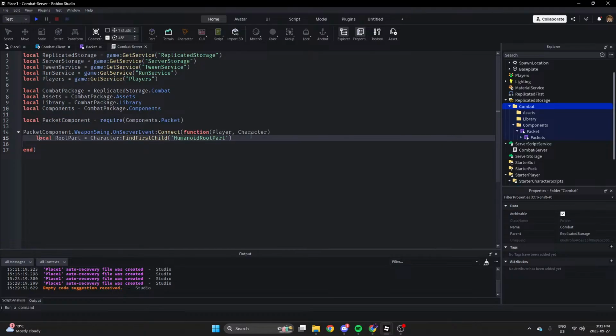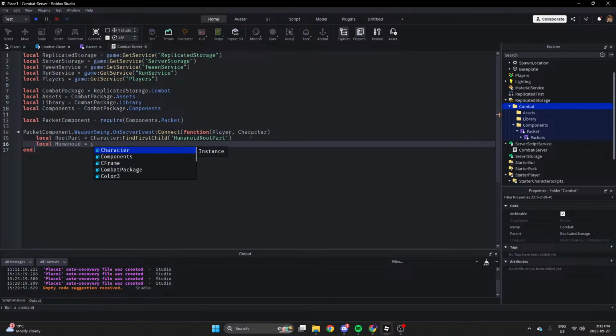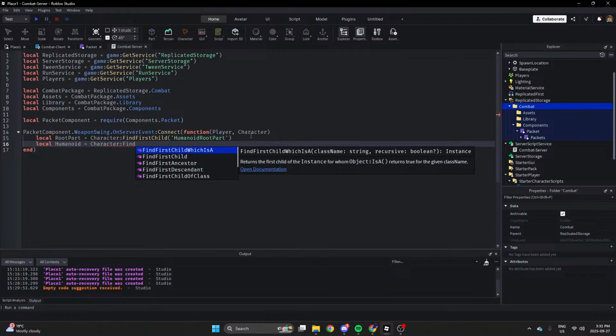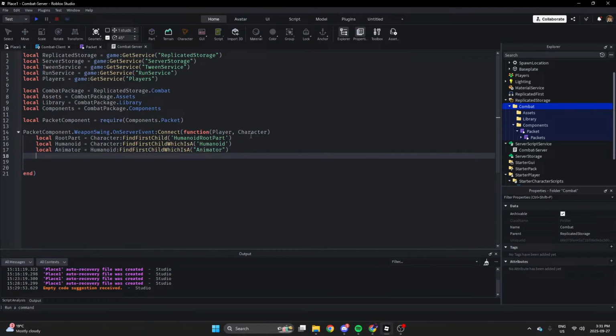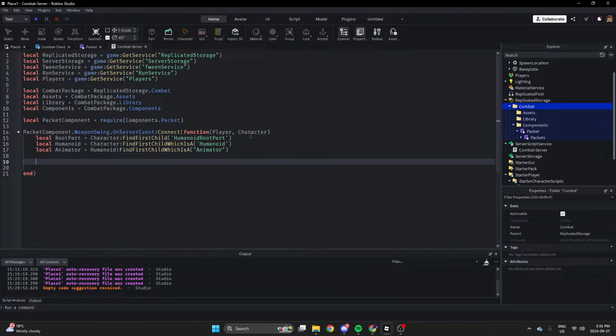Now we don't have to check if these things exist because they exist in every rig, so no need for sanity checks. A sanity check is just when you make sure something actually exists so it doesn't cause an error or break the game. And usually you can redivert it by using a function like xpcall or pcall. Okay. So we got the humanoid animator referenced. Cool.